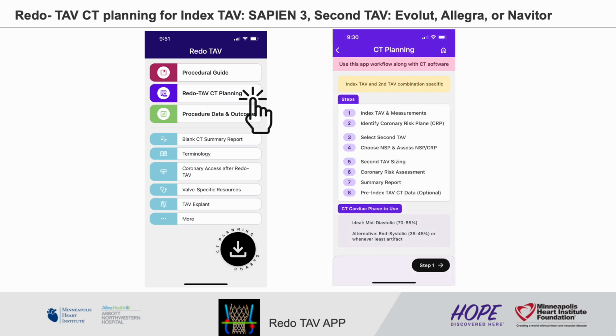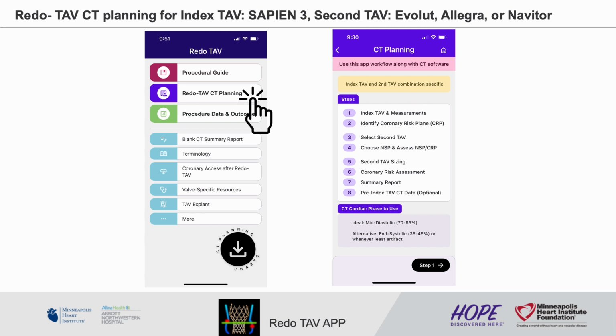When you click Redo TAV CT planning on the home screen, first you will get an overview of all the steps you need to do. The CT acquisition protocol can be the same as the routine pre-TAV assessment. It's recommended to obtain ECG-gated multiphasic functional CT that covers the entire cardiac cycle, ideally with 20 phases, a minimum of 10 phases.